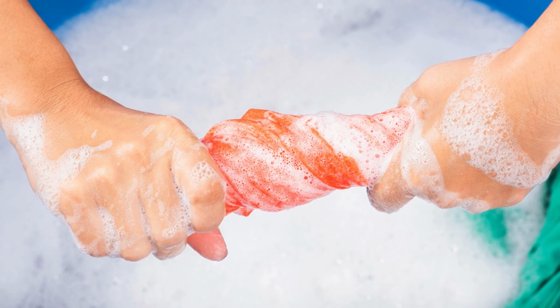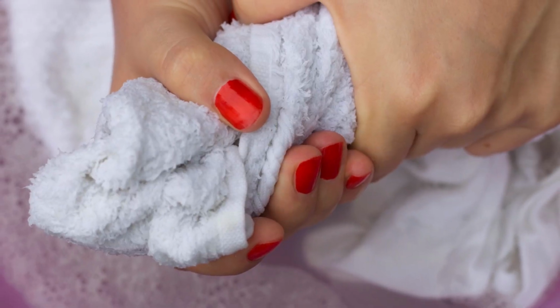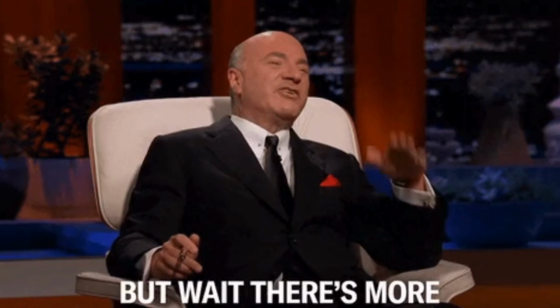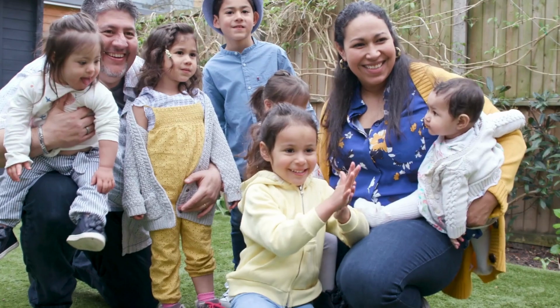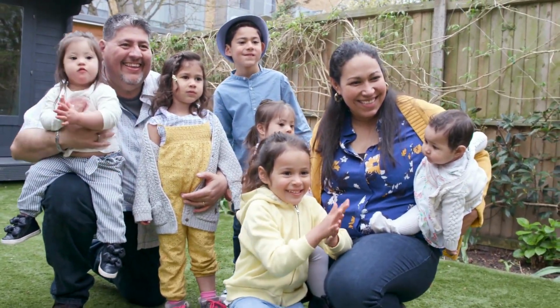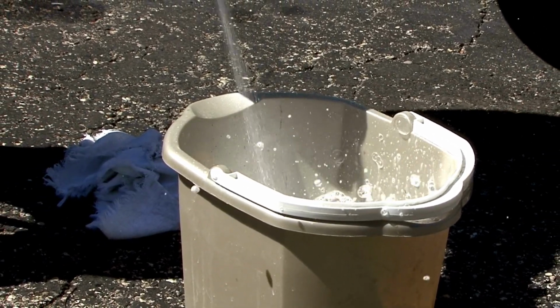Then you'll have to wring the clothing out. This takes some grip strength, which is hard when you're wringing out towels and horrible when wringing out denim jeans. But you're not done yet. You will have 2 rinse cycles. That makes roughly an hour for one load. And if you have a large family like me, you'll be doing this for hours. I have also done this in a 5-gallon bucket and even plastic totes that are used for storing things.